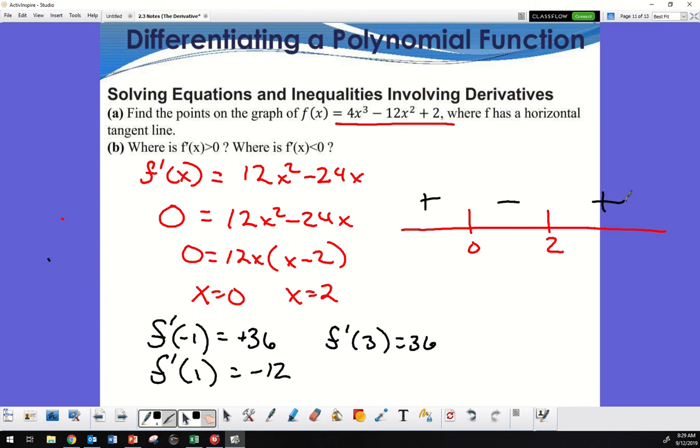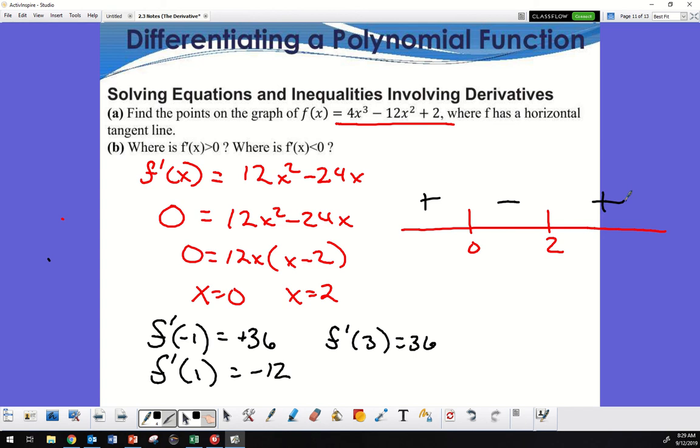If it's going from positive to negative, what type of value is up here? It's not really pointy, but yes, it is going up. Maximum? Yeah, that would be a maximum of this. So this is going to be one of the maximums. It's going to be either a relative maximum or an absolute maximum, but there is going to be a maximum here.